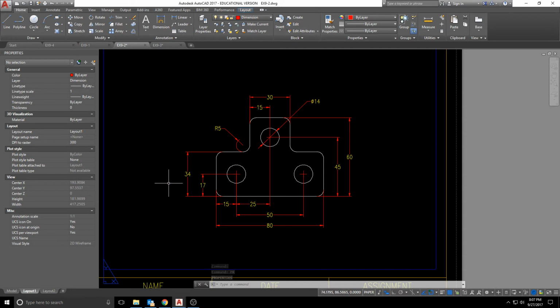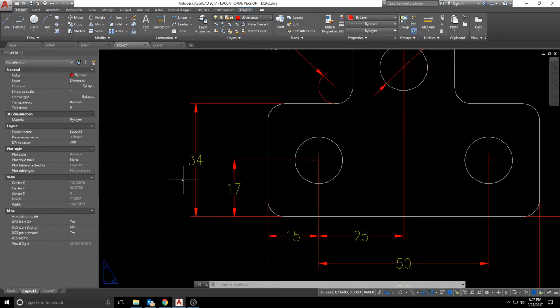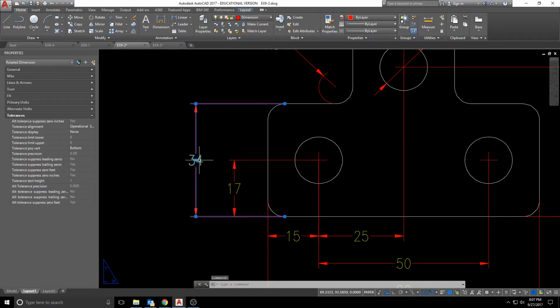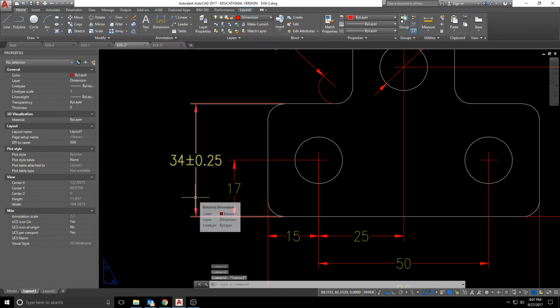I'm going to take this one just by going straight through the way they are, 1 through 12. And I'm going to start with Dimension 1. When I click on this, the tolerance display is going to be symmetrical, and you can see what they all are by hovering over them. So we'll go to symmetrical, and this is going to have a 0.25 tolerance applied to it.